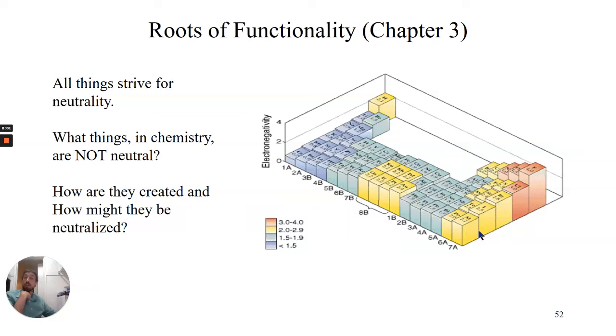So after some brutally long videos, let's look at a short one here. Thinking about our functionality, where our reactivity comes from, and what functional groups are. One of the biggest drivers, I should say, is electronegativity. So having an idea behind what electronegativity is and what the relative electronegativities are of your individual elements is useful.